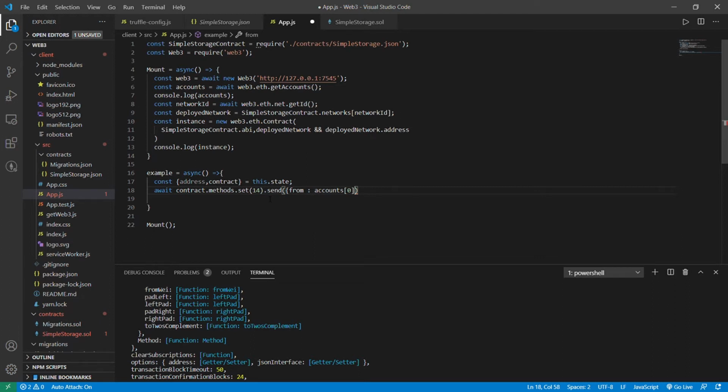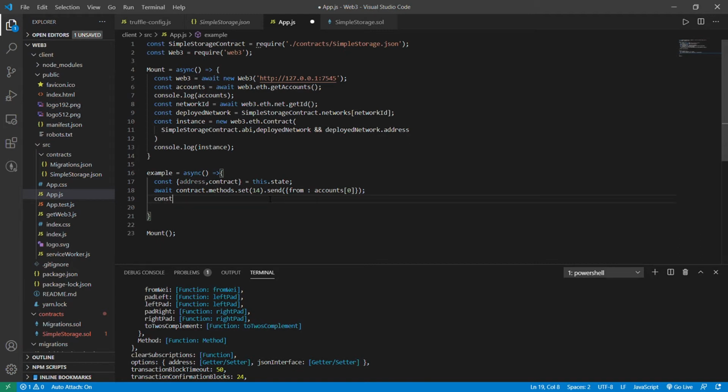Then .call. So basically, this is setting the stored value as 14 by the set function, which is called from the account number 0.